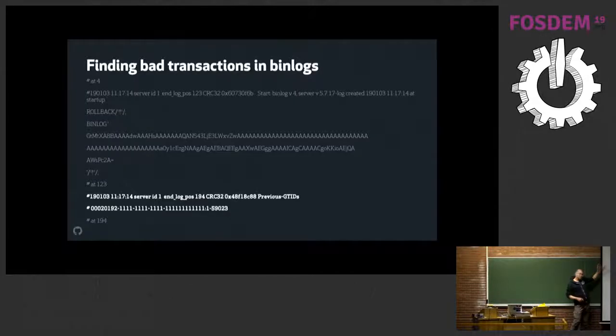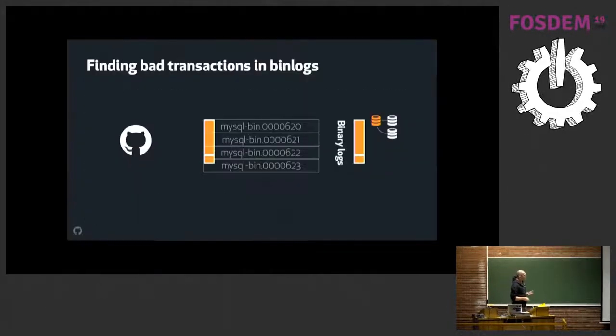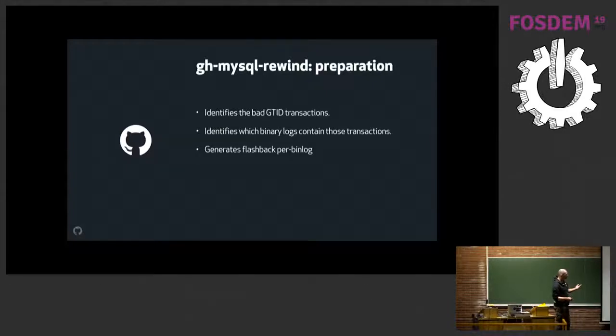It turns out it's pretty easy to identify where these entries are in the binary log. Every binary log has a header that says previous GDIDs. So at the beginning of every binary log, it says what all the GDIDs have been thus far. This is my history, and now I'm a new binary log, and this is what's going to happen next. If you take all the existing binary logs and parse the headers, all of them, you can slice it, and you know exactly what GDIDs are executed within each and every binary log. And so we're able to figure out that the bad GDIDs are within, say, these two binary logs, 622 and 623. So the next step: we identify the bad GDIDs, and we know where they are in the binary logs.